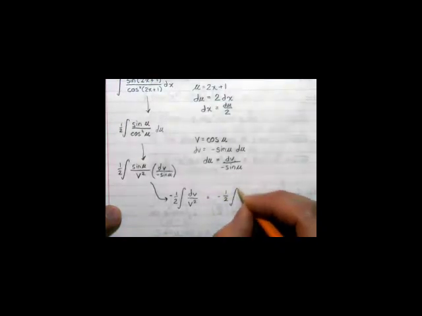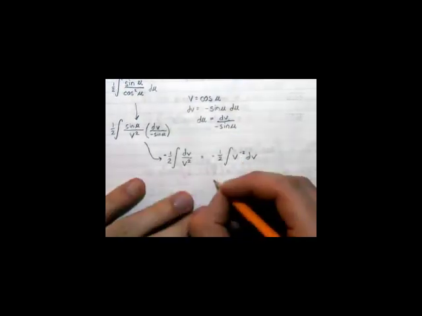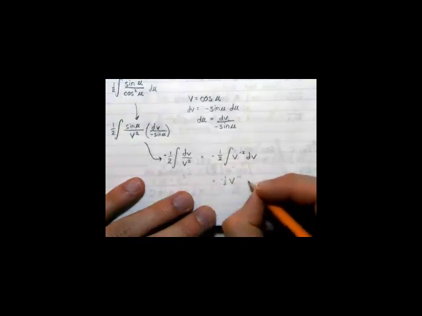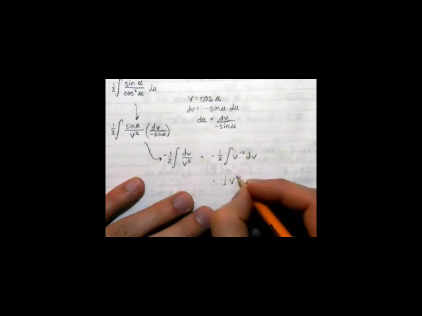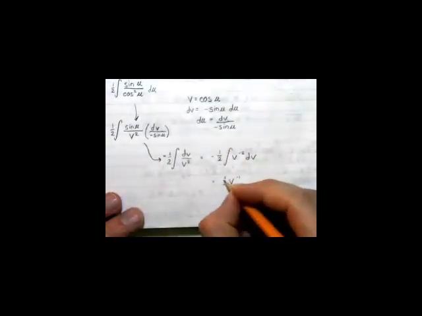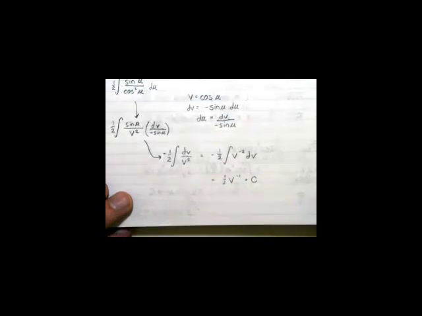We can handle that. So think of it this way. Negative 1/2 v to the negative 2 dv. Okay? So the antiderivative, I got to bump this power up, right? Which would put it up to negative 1. So I've got negative 1/2 v to the negative 1, except, oh, that would have to be a negative in front to cancel that negative 1. So instead of negative 1/2, now we're at positive 1/2. So v to the negative 1 plus c would be that antiderivative then.